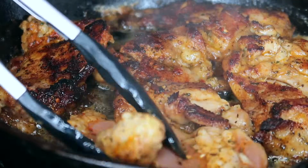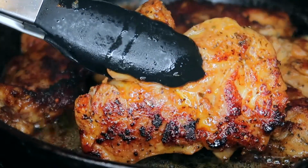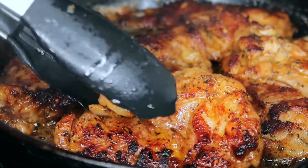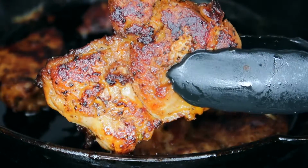Today I'm going to be showing you guys how to get the perfect sweet and spicy glazed chicken thighs. These thighs are so delicious and full of flavor, yet so simple to put together. You guys are going to be surprised at how easy this recipe is.